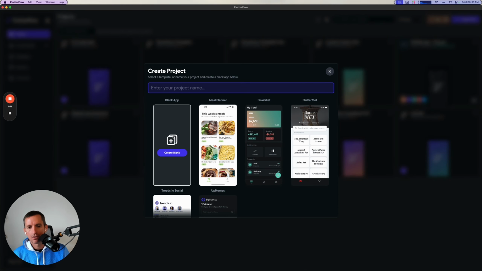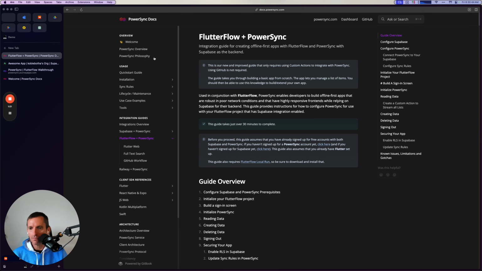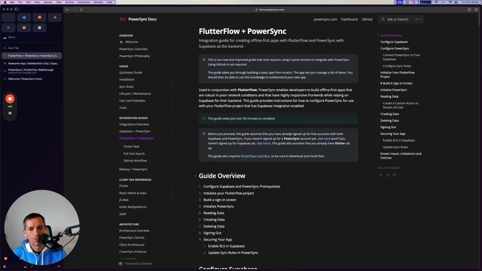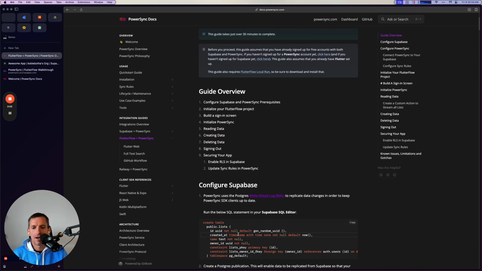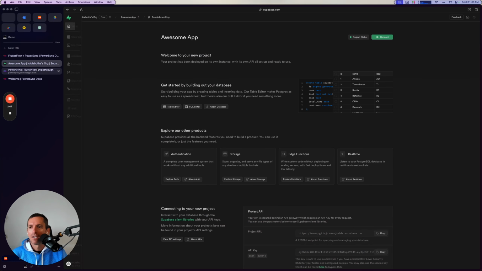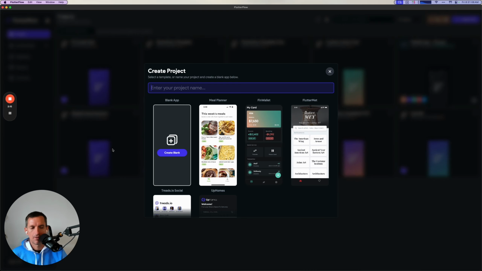So what I've got here for our video today is my FlutterFlow editor. I have a couple tabs open. I've actually got the guide, and that's on our documentation site. For the video, I will be going through the guide pretty much, so that will let you have those two resources side by side. I've got my Supabase account, so you'll have to sign up for Supabase, and I've also signed up for PowerSync. All right, I think with that, we can pretty much get started.